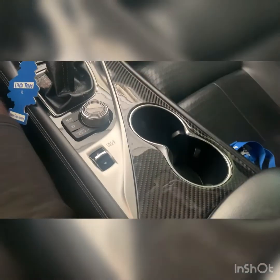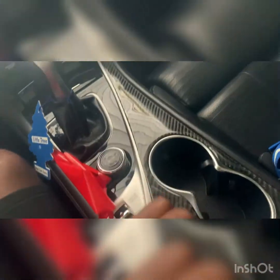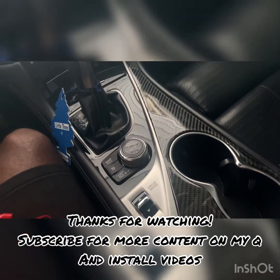It's pretty straightforward. Just prep the area, lay this down, and peel the backing slowly. I know I didn't really show the install, but you just lay this piece down, then peel the back, and as you go, press it down and peel slowly. Take your time, there's no rush. If you peel the whole thing at once and lay it down, it's gonna rise in certain areas and you're gonna have fitment issues. So lay it down flat, peel this corner first, and work your way down. As you press it to the surface, you peel the backing, and you'll be Gucci, man. That's pretty much it.